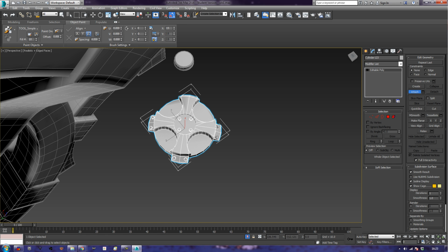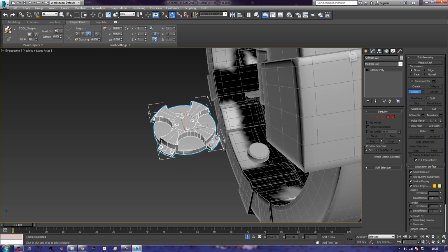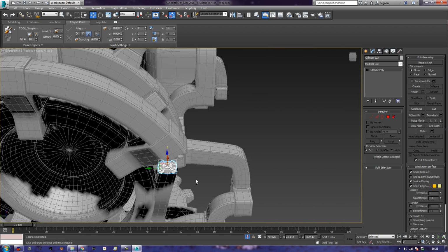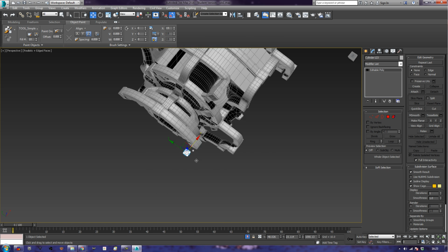And what I'm going to do when it comes to the actual detailing segment is do the detailing by half at a time, so then I can just copy the details straight across.